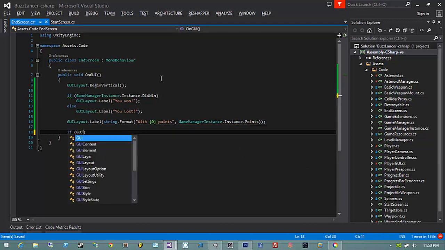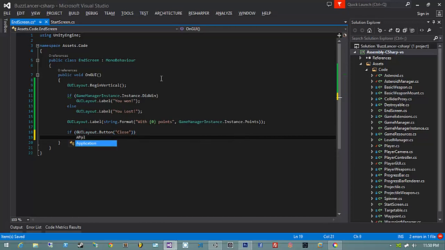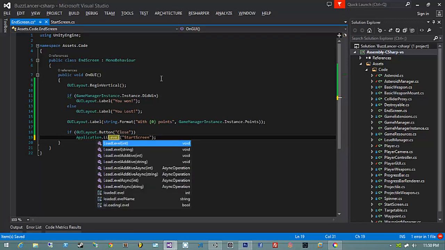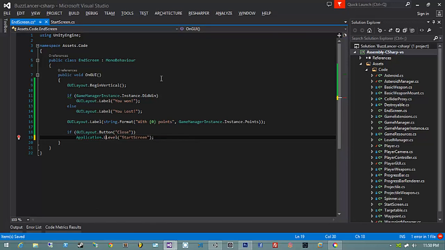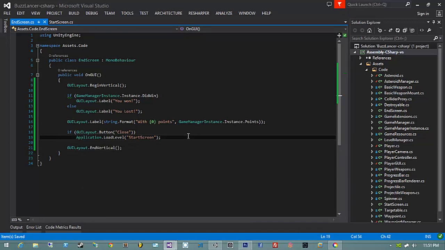Then I'm going to say if GUILayout.Button close, Application.LoadLevel start screen. And then finally, to finish up this, we can go ahead and say GUILayout.EndVertical. Look good? Looks good. Awesome.